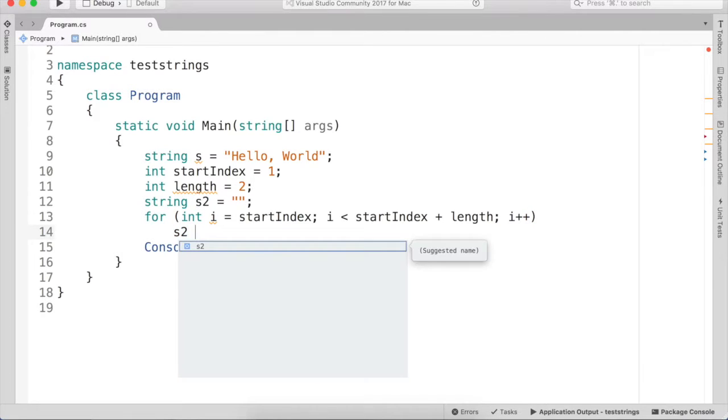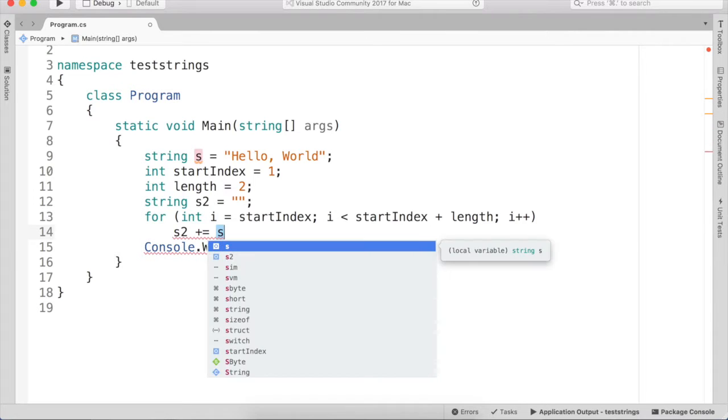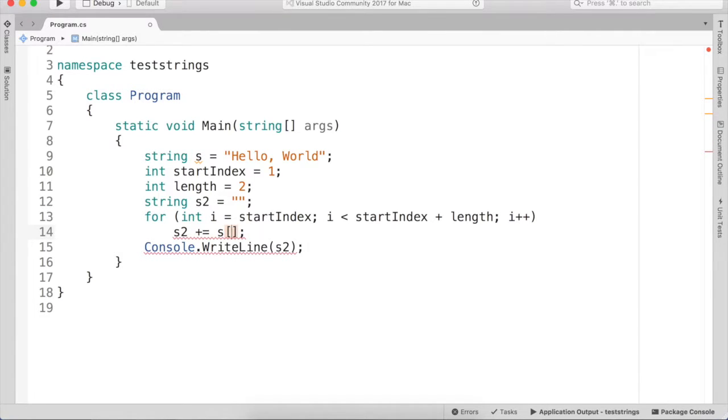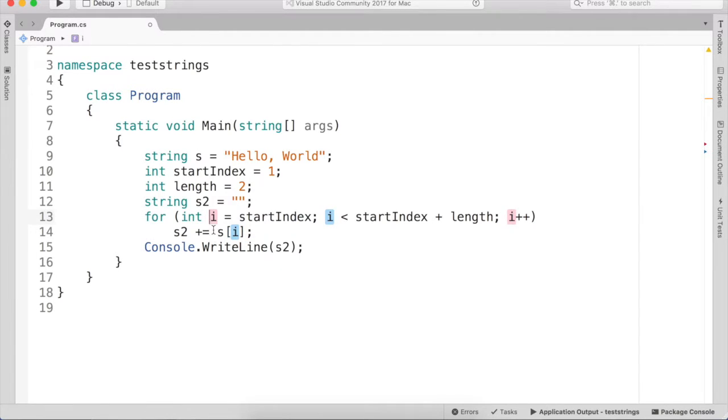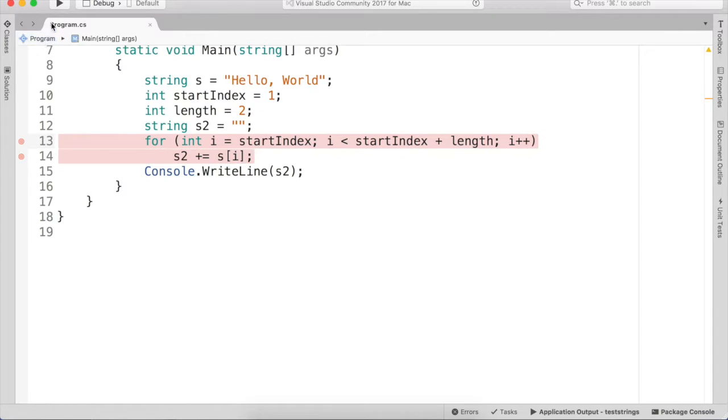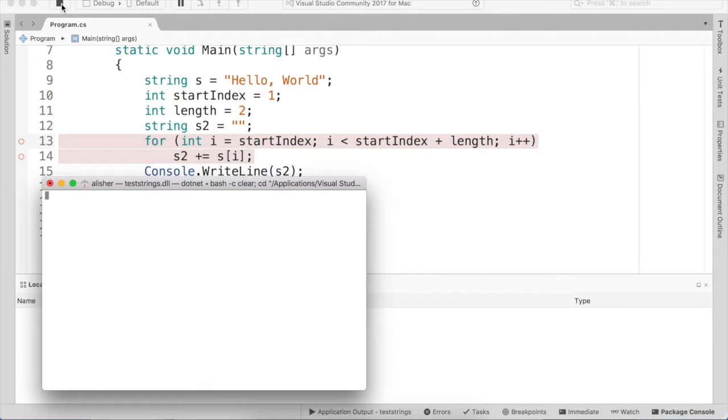And I will do concatenation, adding the character at position i. Okay, let's look at it in the debugger. Let's run it.